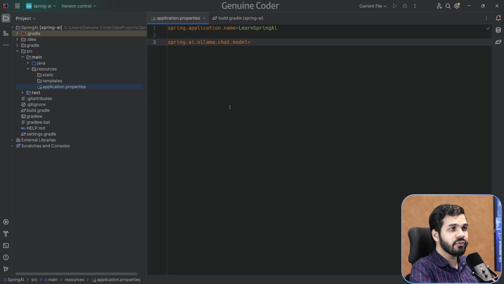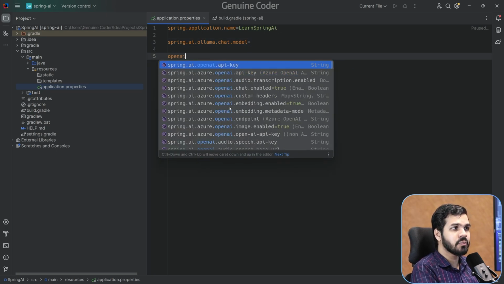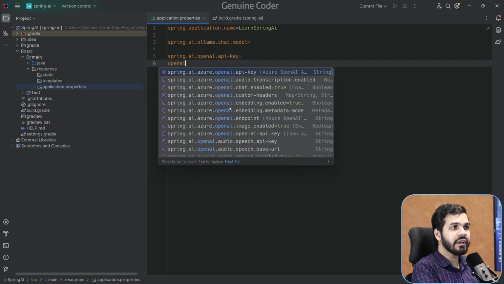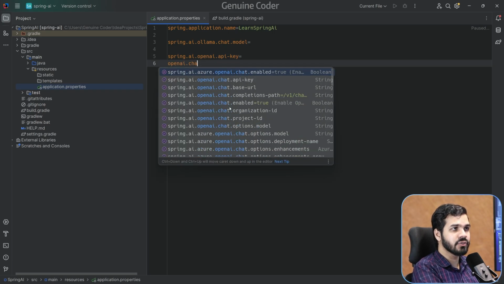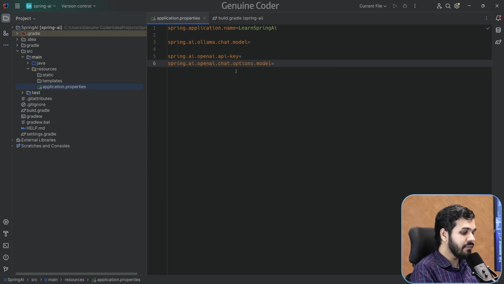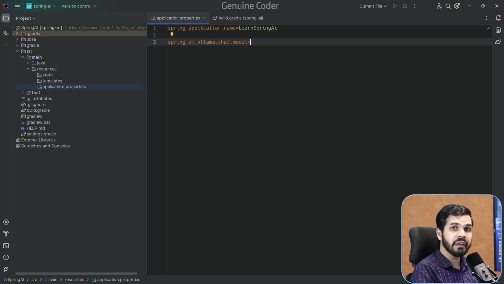For example, if you are configuring ChatGPT from OpenAI, you will provide this key, spring.ai.openai.api-key, to connect to their server, because it is not going to run on the local machine. There you can also specify which model. Let me look for the model value here: spring.ai.openai.chat.options.model. Here we can specify 4o mini or 4o, whatever OpenAI models are out there. Similarly for Ollama, you can specify which model you want to run for your application.